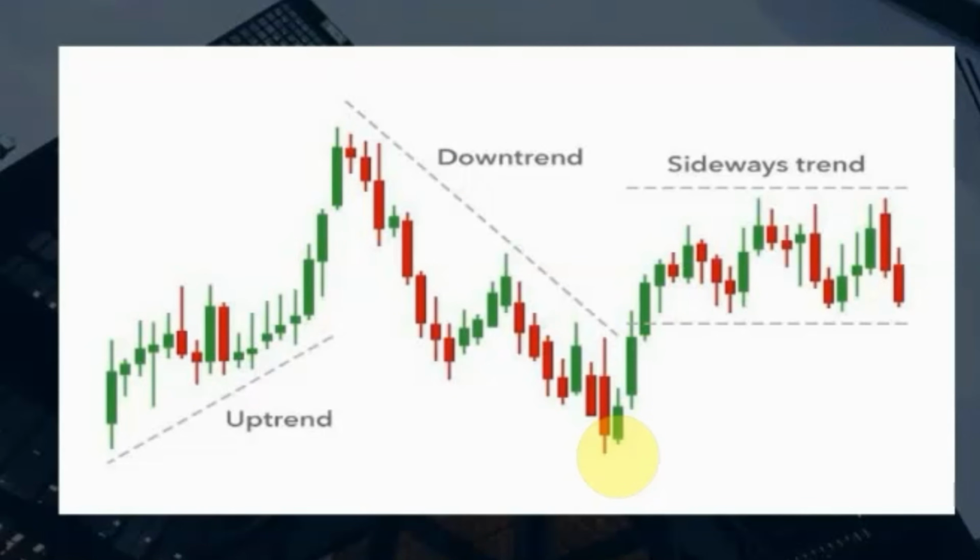Now, the third trend is the sideways trend. Like I said, sideways trend is when the market is neither in uptrend nor in downtrend. You can see the sideways trend right here. The market is just going up, down, up, down, up, down right here. So it's not moving in a particular direction. Unlike this upward trend where the market goes up, a little bit down, and then really up again. And like I said right here, the market came really down, a little bit up, and really down again. But this one is just up, down, up, down, up, down right here. So that's what you mean by sideways trend.